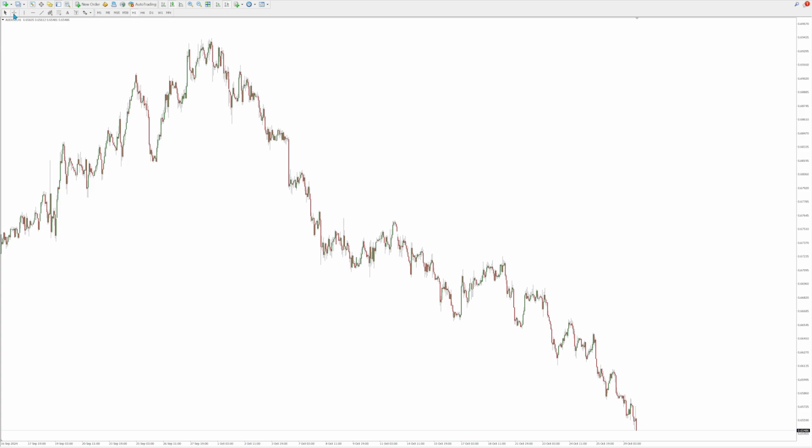In this video I'm going to show you how you can use a simple strategy to capture moves such as this one for over 300 pips. This is a 1 hour Australian dollar US dollar chart. You can use this strategy on any trading instrument, Forex, stocks, cryptos, commodities, indices, etc., and any chart time frame.